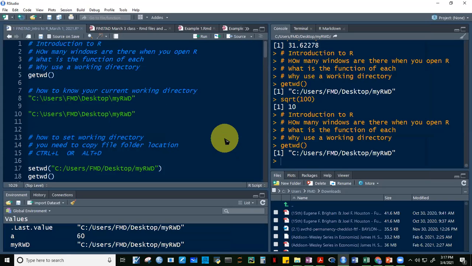Siguro, okay, pause muna ako for a few seconds. So please create now your folder. And then type in the R script the file location.